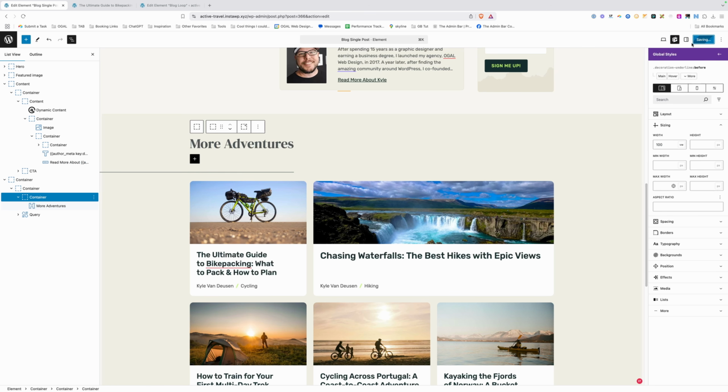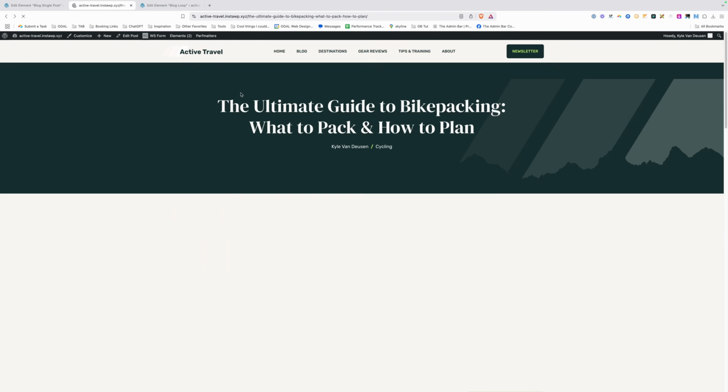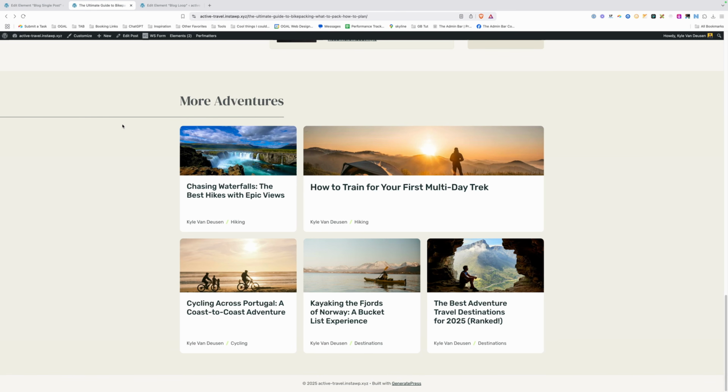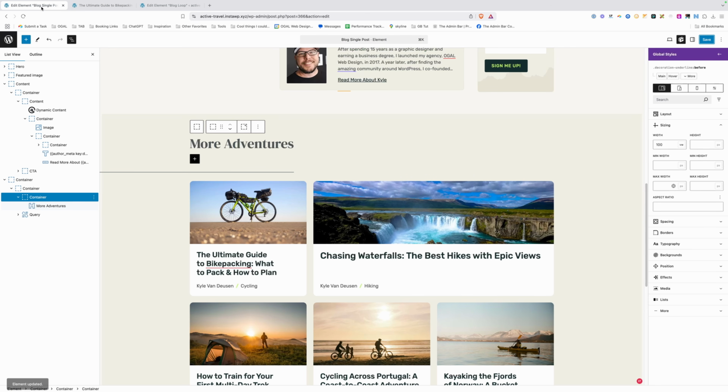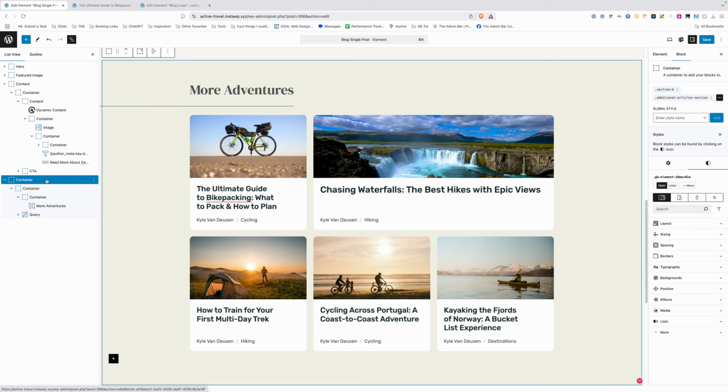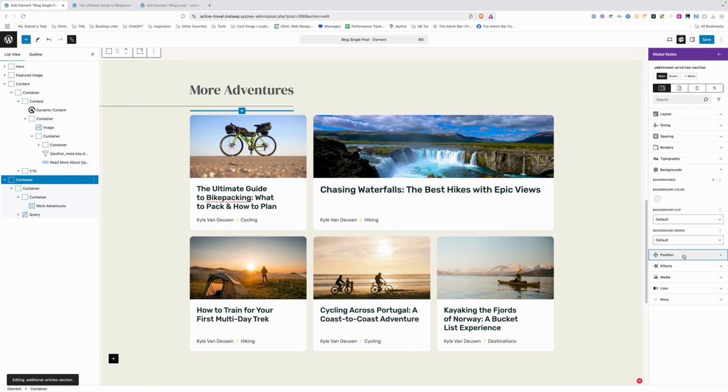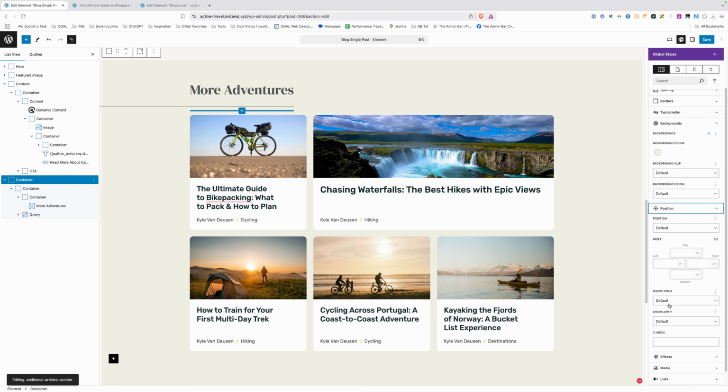But let's see what happens if we go ahead and save this and refresh on the front end. So now we can see this is extending all the way outside of our container on the left-hand side. This could cause some overflow issues. So just to make sure I prevent that, I'm gonna go back to our section. This is our additional articles section. And I'm gonna go here under position, and I'm gonna set the X overflow, which is our left and right overflow, to hidden. And this will just make sure that it chops off that line anytime it gets to the edge of the viewport.